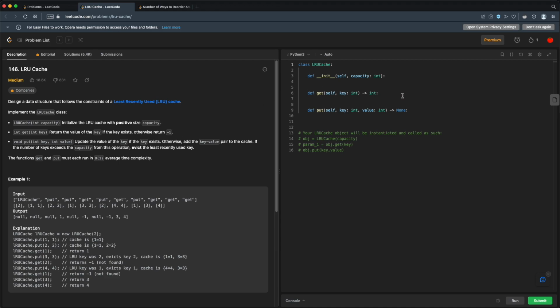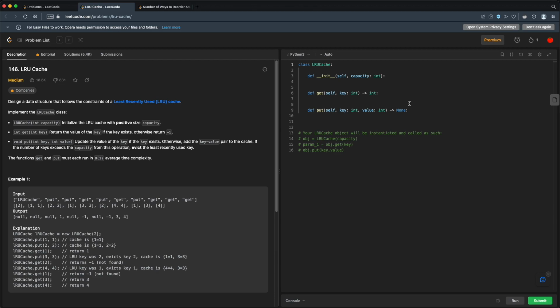So we could use a dictionary here, but the tricky part with the dictionary is keeping our capacity. This is telling us we need to evict certain elements if we're over some capacity, and we need to keep track of which element to evict. In this case, it will be the least recently used. So essentially, we have to keep track of the order of things that were used so that we can find the least recently used one, the one at the bottom of our list, and we can evict that one.